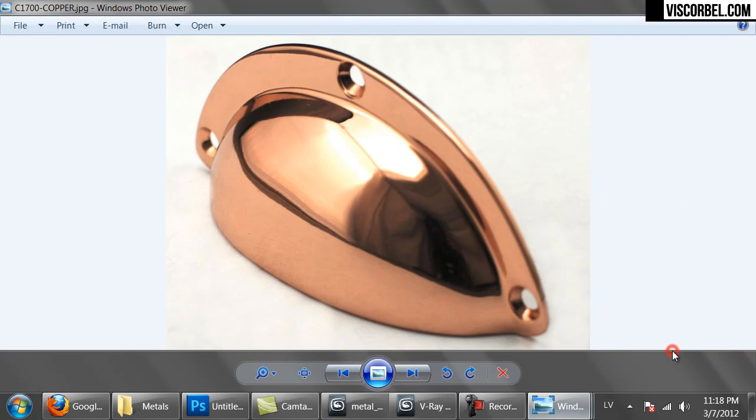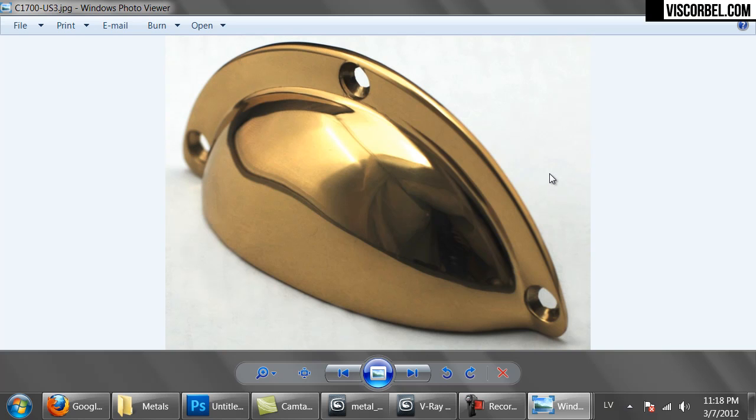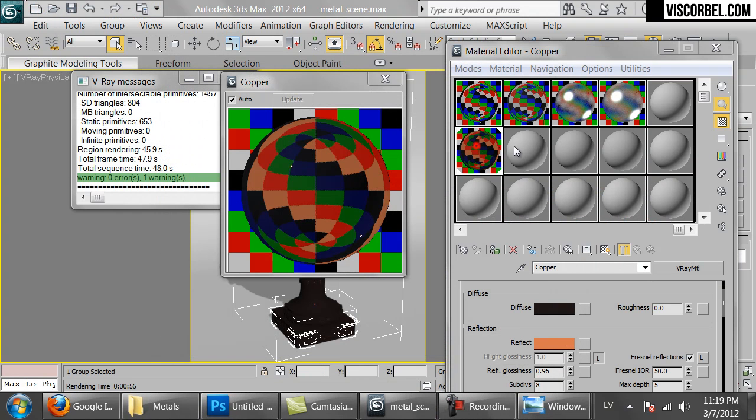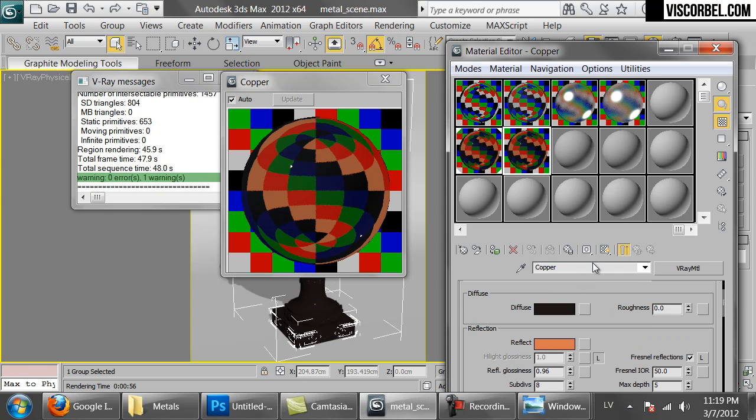So to make different colored metals, you simply change the reflect color and adjust the diffuse color slightly. So for example, let's try to make brass now. Copy to another slot. And rename to brass.